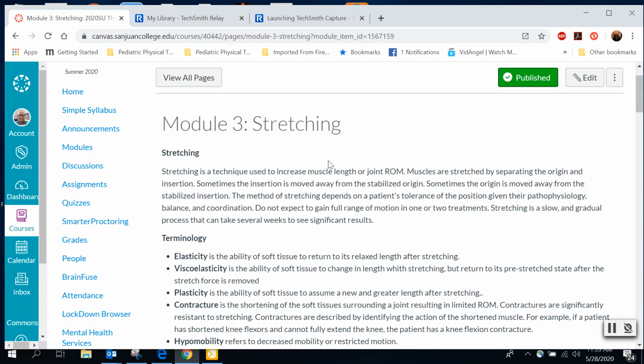Okay, so if somebody comes into you and the PT assesses them and they say this person only has 90 degrees of knee flexion, and you know that normal knee flexion is around 135 degrees, functional knee flexion is somewhere around 110, you know that you've got to improve range of motion in that joint, right?